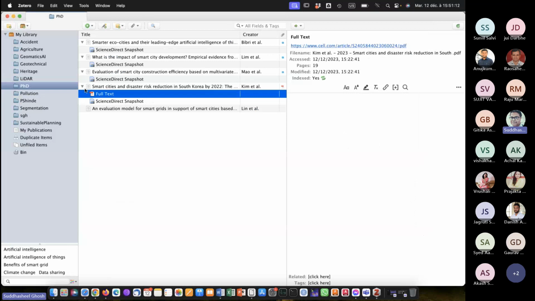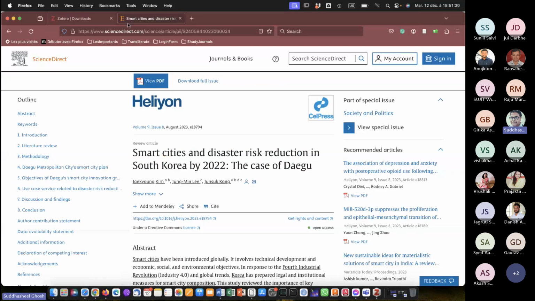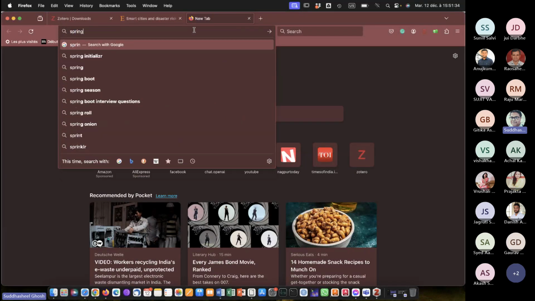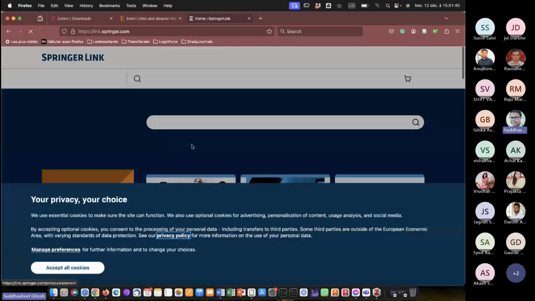Okay. So if your paper is open access, because of the internet speed, some problems are there. All of the papers that were there are open access, but they have not been downloaded. So let us try to see, because we have used this Science Direct. Let us go to some other sites, like for example Springer Link.